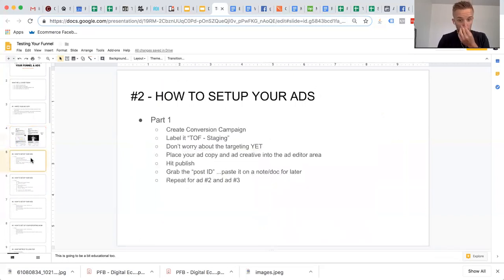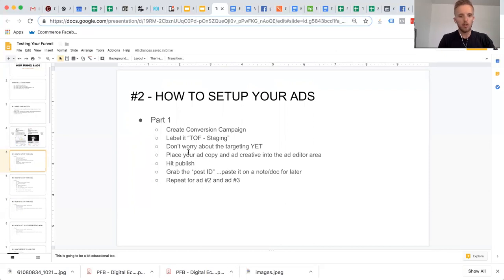Step number 2. Now I'm actually going to talk about the actual setup of the ad. I don't want you guys going into Business Manager, especially if you've never written your ad copy before, before having that ad copy done. And so I think I'll probably go into Business Manager at this point, but I'm going to go through these steps first. I'm just going to hit on these bullet points and then I'll show you exactly what that looks like.